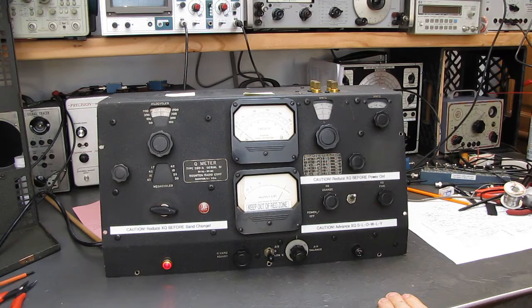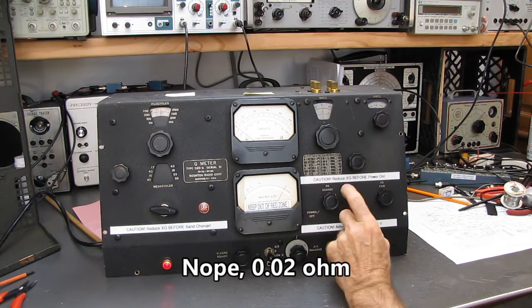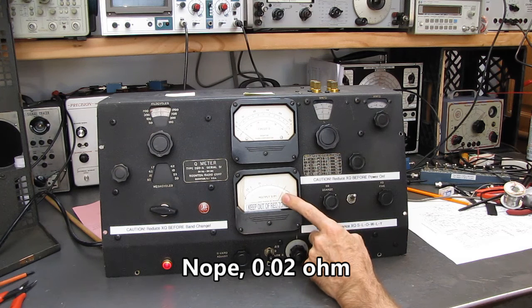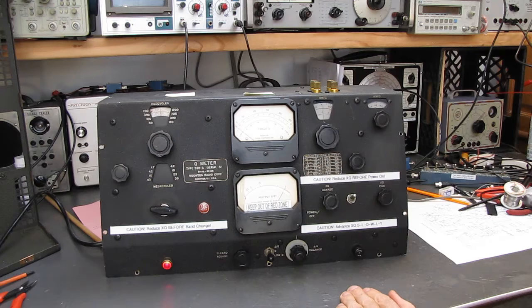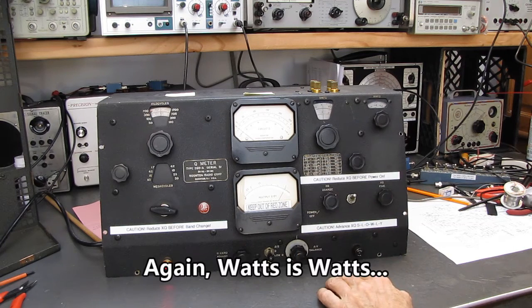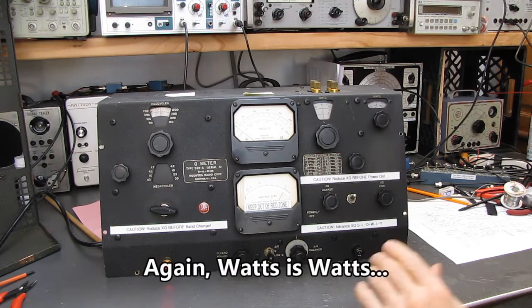I think it's a half ohm is what the book says. It heats up this precision resistor, which heats the thermocouple. The thermocouple reads on this meter, and because it's not frequency dependent, it's always going to give you an accurate indication of the same level of RF output. How's that explanation? Is that better?